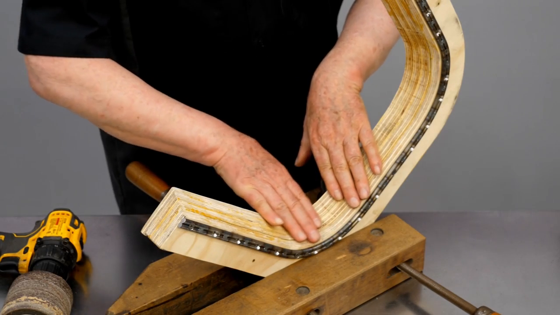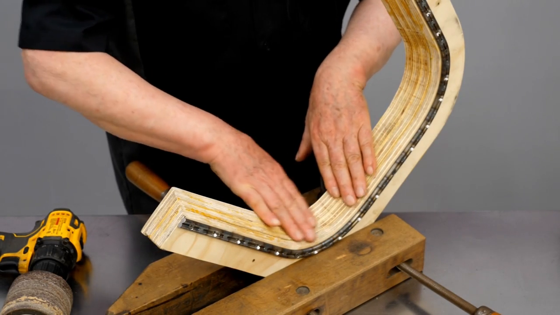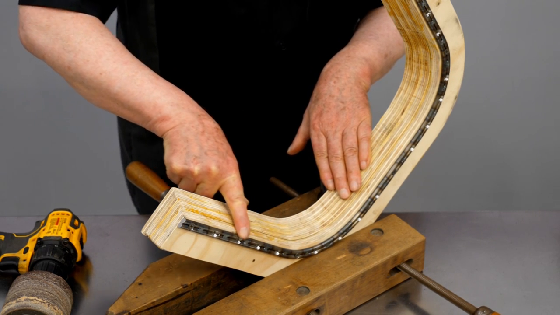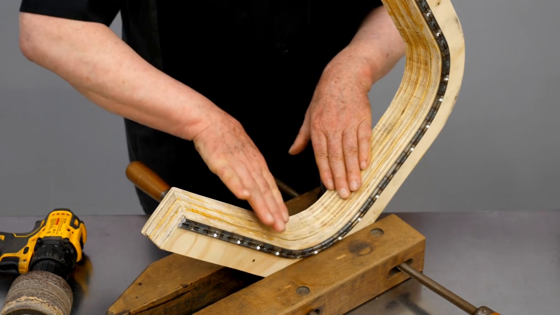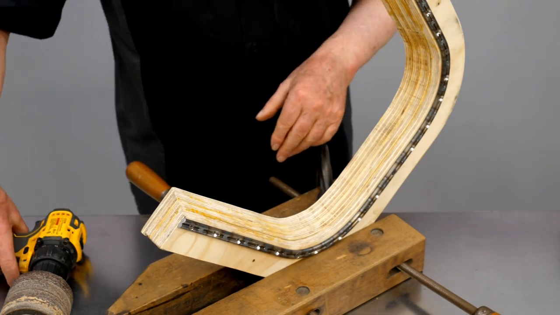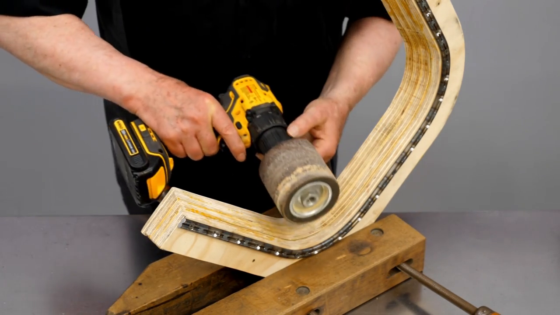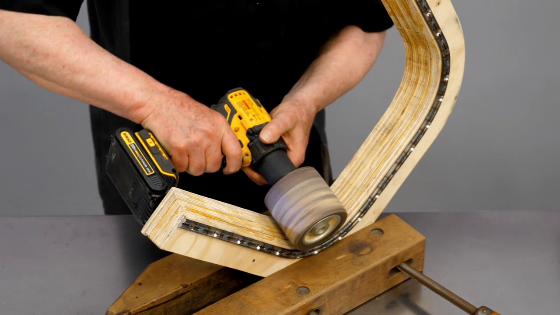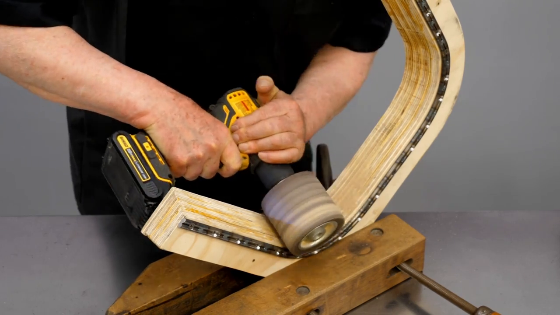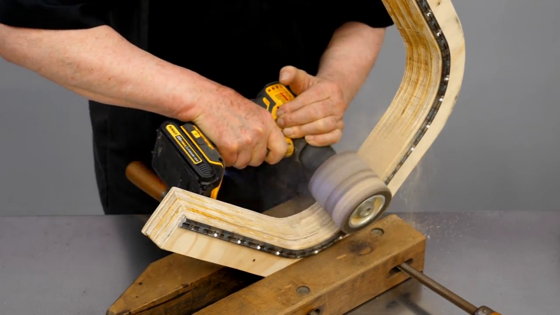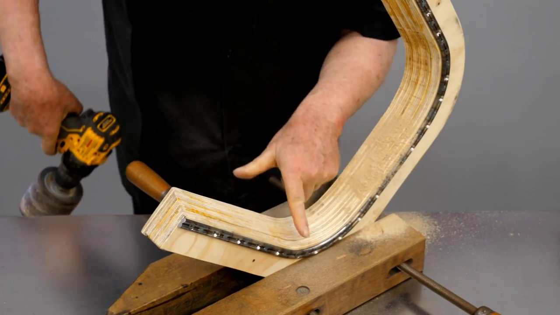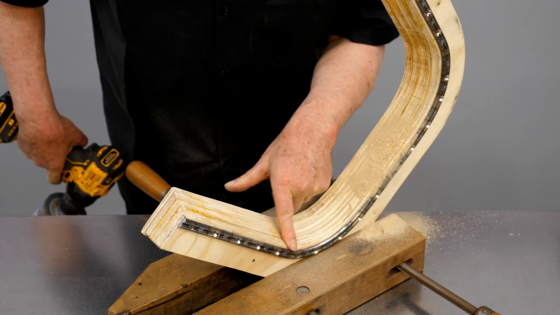I'm going to sand this smooth now, and you can see I've screwed the steel bar into place. There's actually a little step in most places between the bar and the wood, so I need to sand this down until it's completely tangent with the steel. So a convenient way to sand the inside corner here is by using a sanding drum. So I'm going to sand this until it just touches that quarter inch bar.